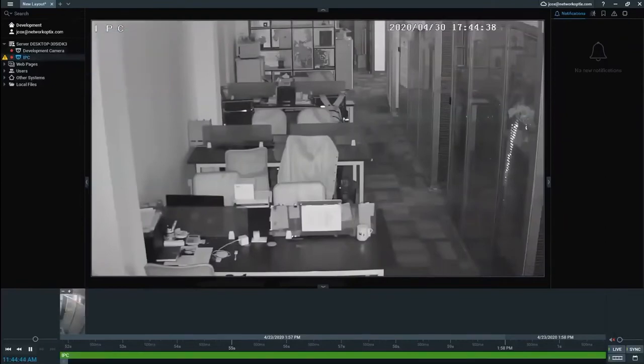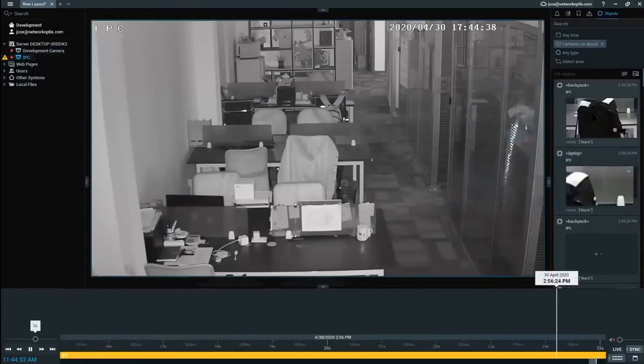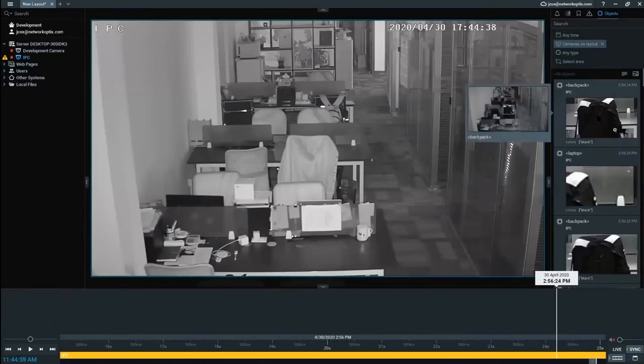So it's a little bit further away to try and get our connection to. So in the object search on the right hand side here, you can see we've got a backpack. If we click here, you can see it's picked up that there's a backpack at the back of the room here. If we hover over the frame, you can actually see it draws the blue box over the time the backpack was there. It doesn't do it on the main screen at the moment.